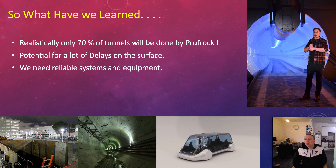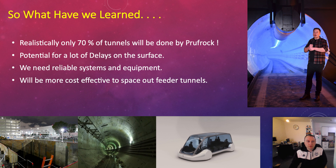We need reliable systems and equipment. The Boring Company should be its own contractor, using the same subcontractors where possible, and consistently improving its systems and technology for building these feeder tunnels to ensure the most efficient, lean, effective solution to digging short sections of tunnel. On the question of feeder tunnel spacing — I've gone full circle on this. Originally I was saying feeder tunnels maybe every mile, but why not have them every 1.6 or 2 miles with a longer feeder tunnel? That would be more cost effective, especially with the pipe jacking. A feeder tunnel of around 600 to 800 metres is potentially a more ideal length.